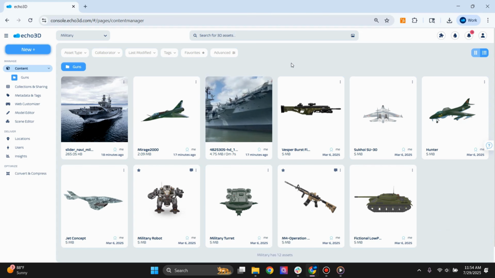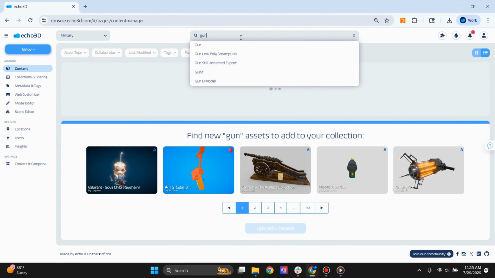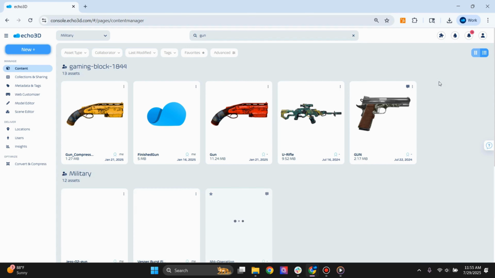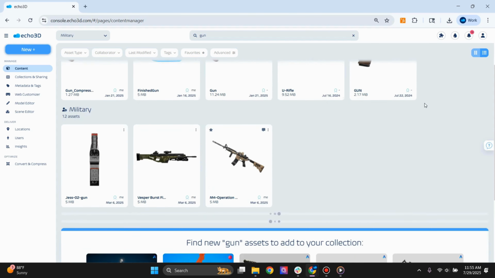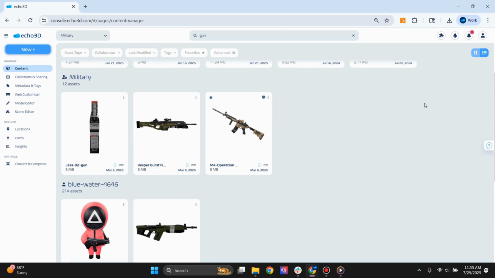In terms of searching, we have multimodal search, which means that you can search by text, image, or 3D model. To search by text, head on over to the search bar and type in any keyword. Assets will then appear in the search results if any of the following asset data includes the search text for asset file name, asset tags, and AI-generated tags, names of linked files associated with the asset, and asset metadata keys.